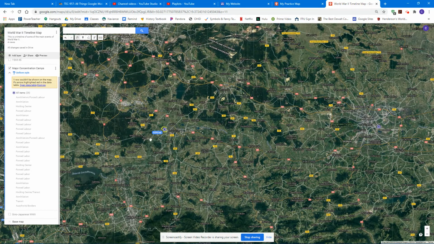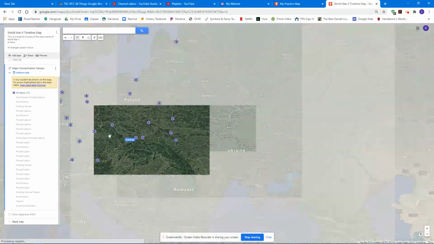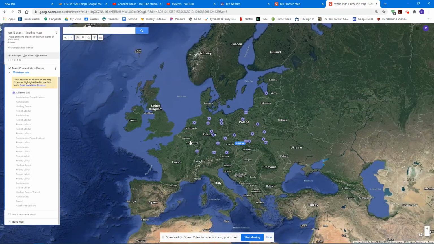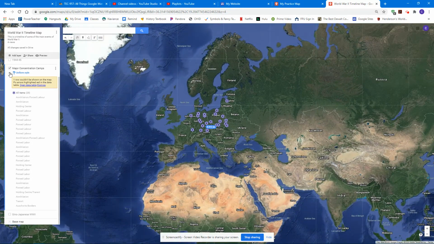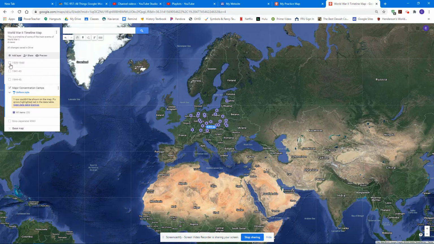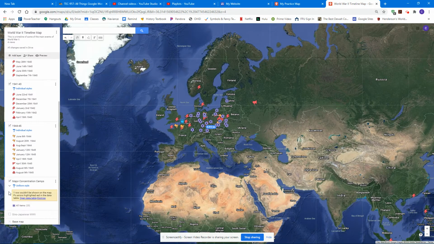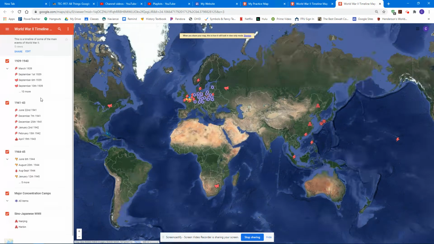Now, we have created our map, right? Zoom out. We have all the things done. We have our layers added, our places added. I want to see all these. And now we want to preview this. What are our viewers going to see? And now this pane is much more filled in. And now what they're able to do is they, as viewers, can toggle this.